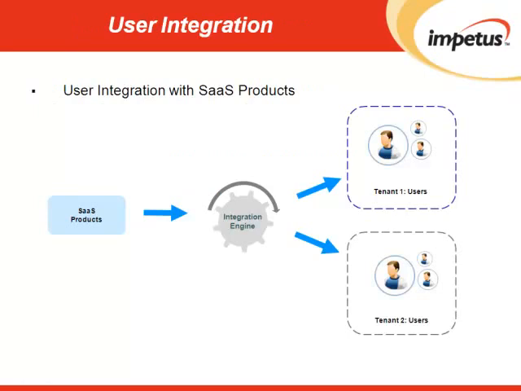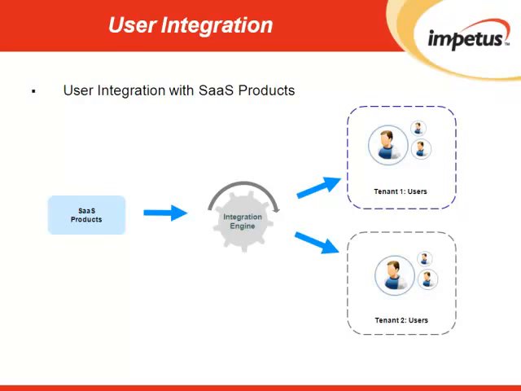Now, based on our experience with some of our clients, I'd like to share with you some architecture and design approaches that we have identified to build integration-ready enterprise SaaS applications. I want to start with the approaches for the user integration. We know that the most important entity in any application is its users. Every enterprise has its own set of users who would also be accessing the application. A SaaS-based solution should be able to provide the integration endpoints so that it can connect with the user base of the tenant. In fact, a loosely coupled design would enable easy integration.